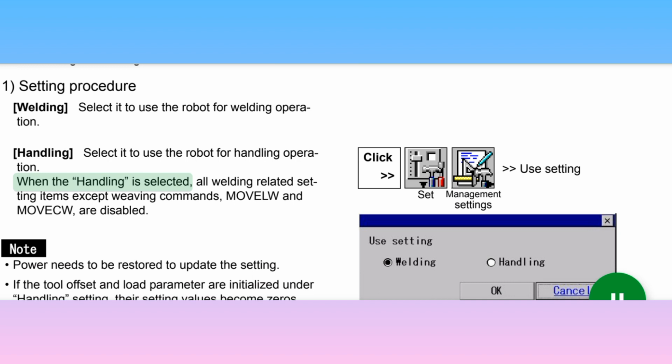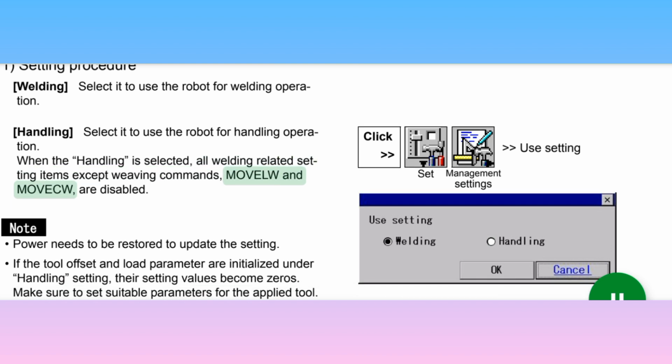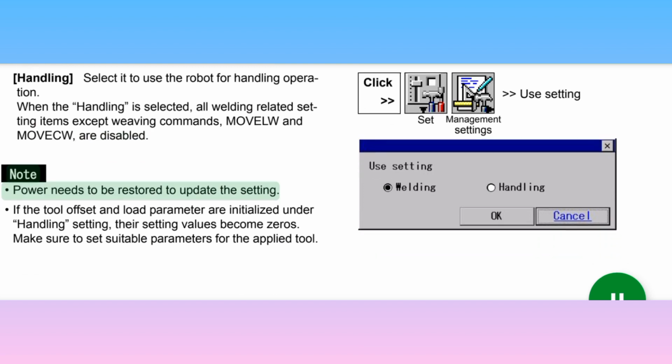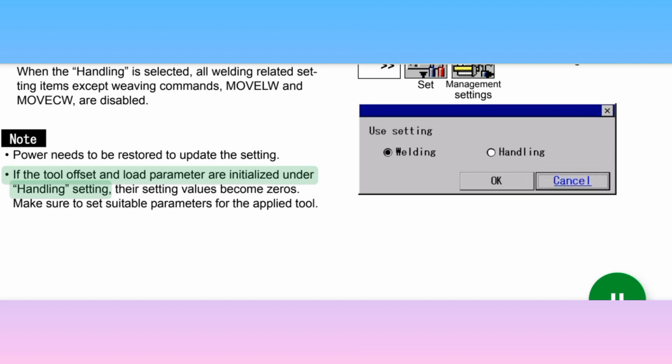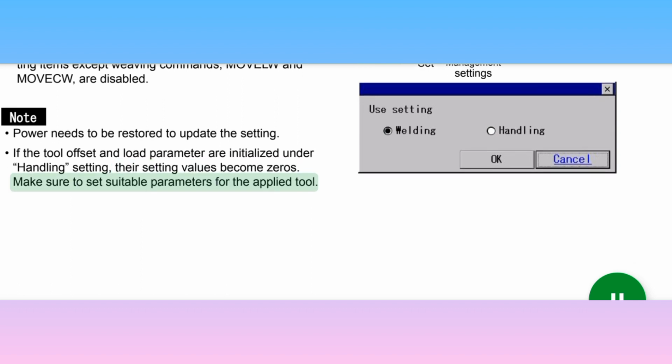When handling is selected, all welding related setting items except weaving commands, MOVELW and MOVECW, are disabled. Note: power needs to be restored to update the setting. If the tool offset and load parameter are initialized under handling setting, their setting values become zeros. Make sure to set suitable parameters for the applied tool.